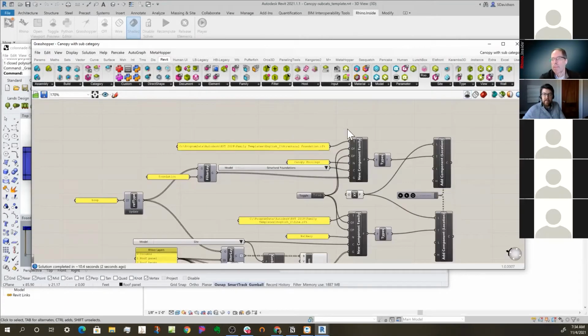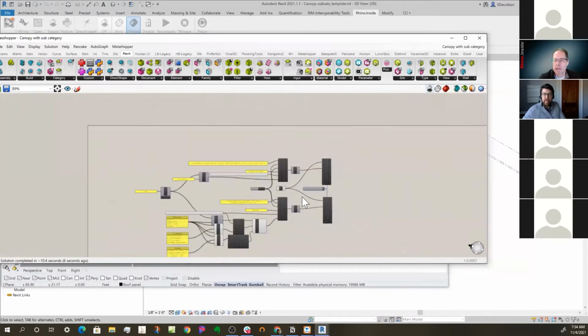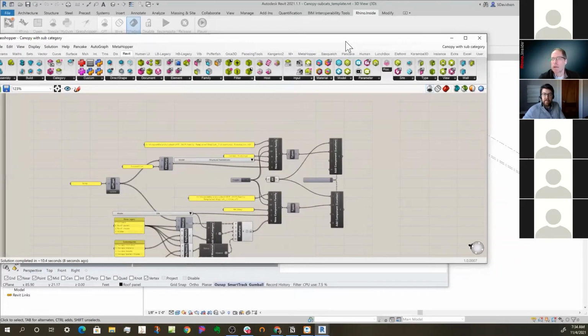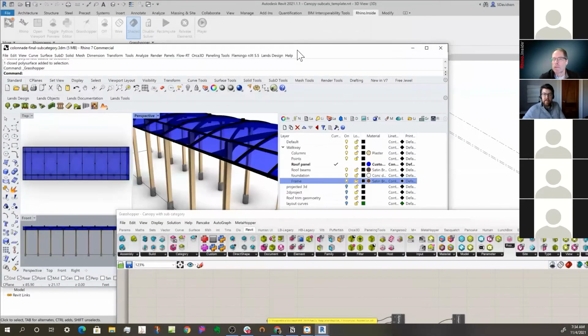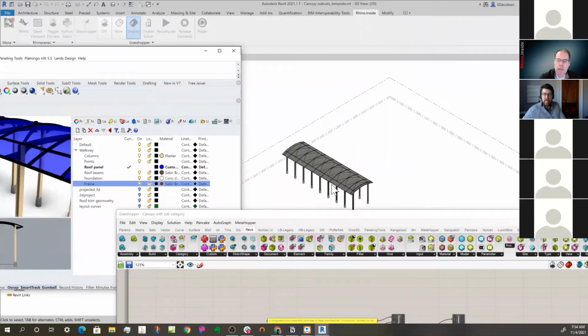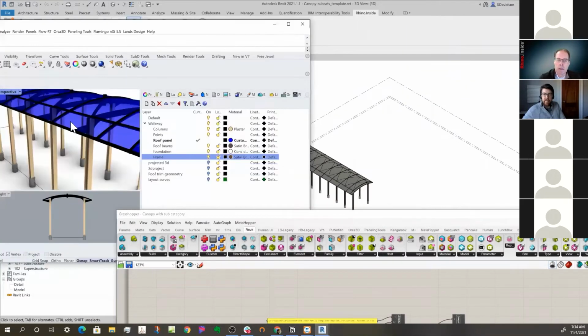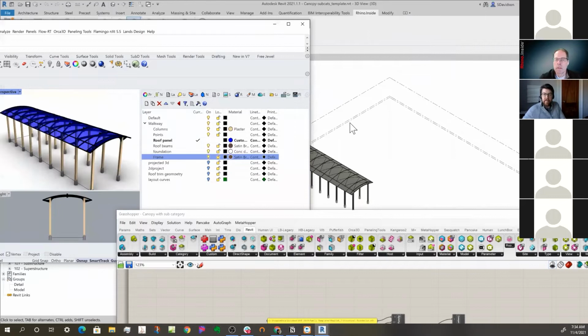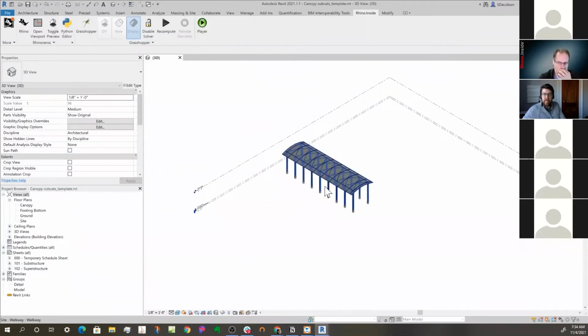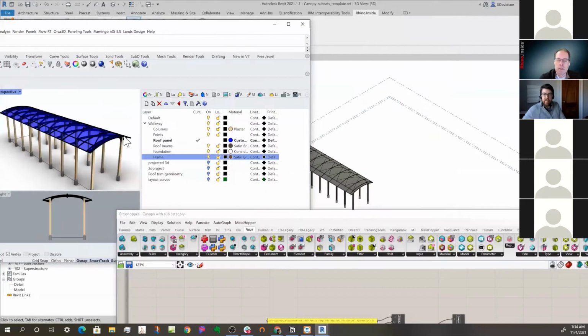Okay, so this is the definition, fairly straightforward. I'm going to go over it in detail here in just a second. And if we look right, yep, so you can see that it actually took this model here, and it's generating the Revit model over here. And what's important to understand too is that this is live.